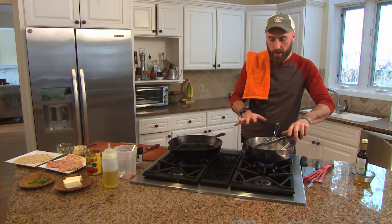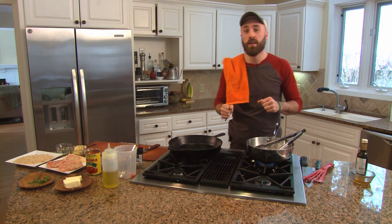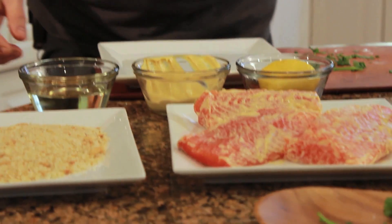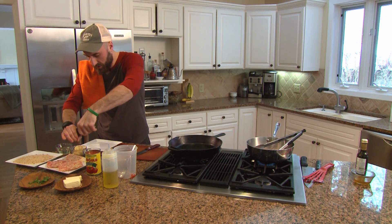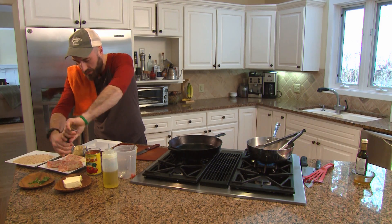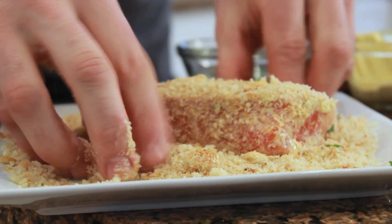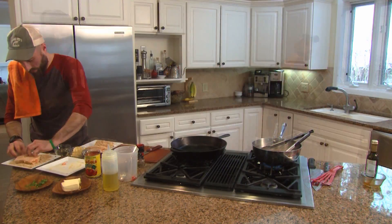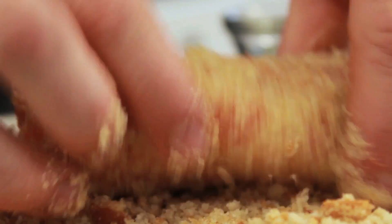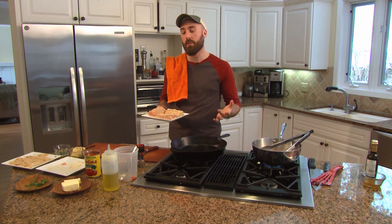We want the red wine and chicken stock to reduce down just a little bit more. While that's reducing, I'm going to crust our steelhead. Just season with a little salt — the pre-made Dijon already has some seasoning, vinegar, and a little salt, so you don't need too much. Just lightly lay it in the breadcrumbs, press a little bit, flip it over, do the same, and press. You'll get a nice light coating. I've cut the fillet evenly into three pieces so they'll cook evenly and take the same amount of time, so you won't have to fuss around with pulling one out early or late.